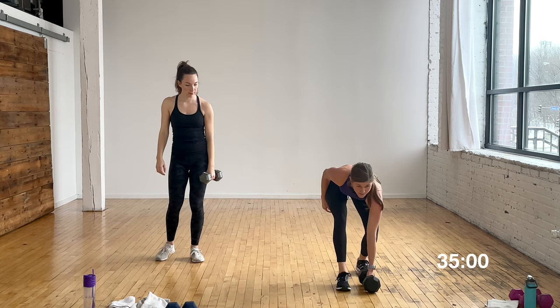5, 4, 3, 2, and 1. You're out, nice work. Awesome job. Gonna keep this dumbbell right here in my right hand. Set it down by my left foot.